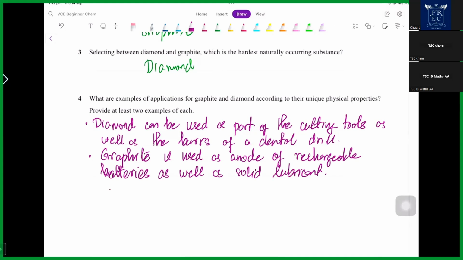Its property is what they call low shear strength. So low shear strength means when you have two layers, it is easy for them to be able to slide over each other. Shear means when you shear something. If you have a high shear strength, that means not easy to slide over each other. Low shear strength means easy to slide over each other.